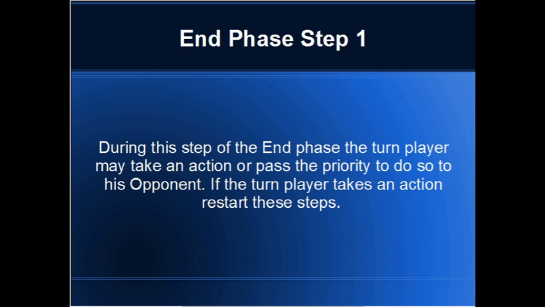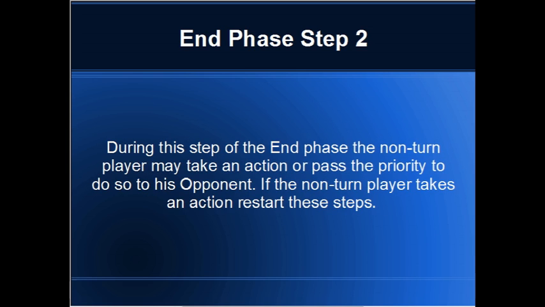Resolve another Lumina. After that resolves, end phase step 1 again. Resolve another Lumina. After that resolves, end phase step 1 again. Resolve your Jane. After you're done resolving all of your effects, then you can pass it to your opponent, where he can start resolving his Zenmaines. So even if you're playing Lightsworns, you can still get all of your mills before your opponent can start trying to come back at you.